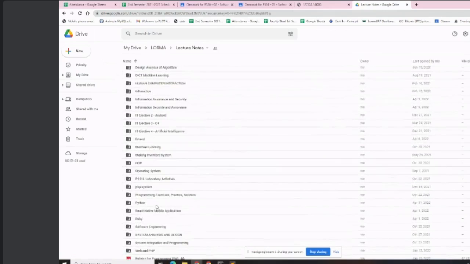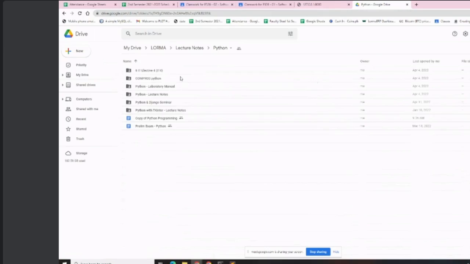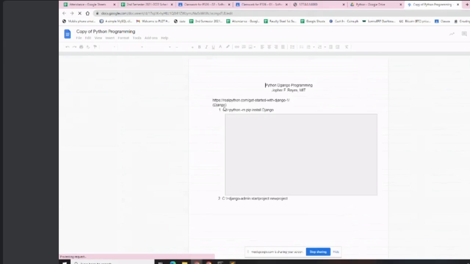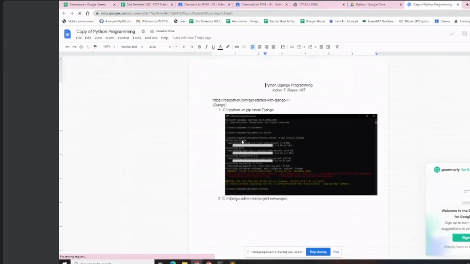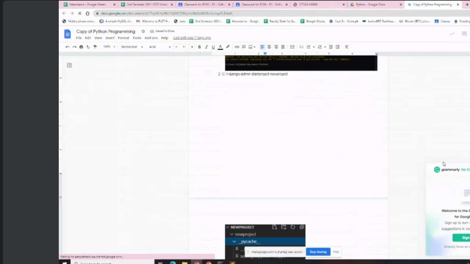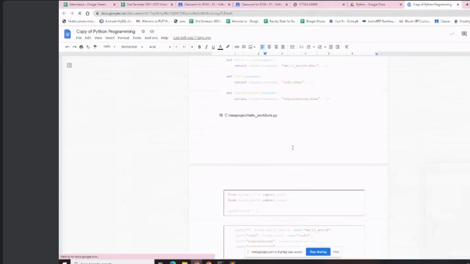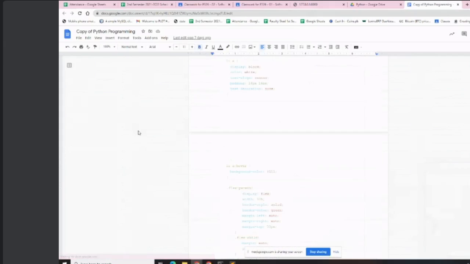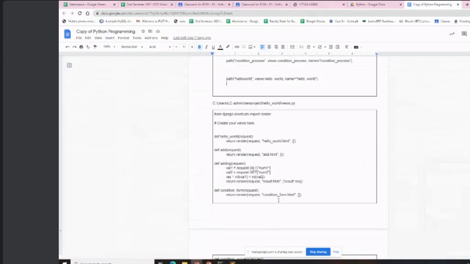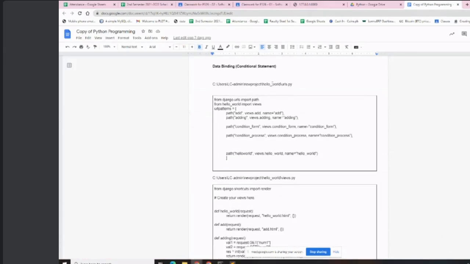Python. I-update ko lang to, so para hindi na ako gagawa ng ibang file. So, urls.py.